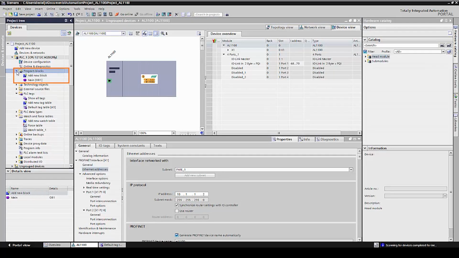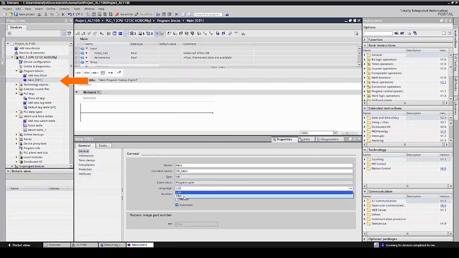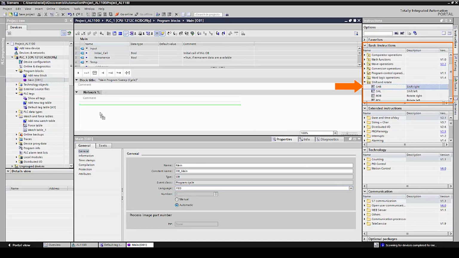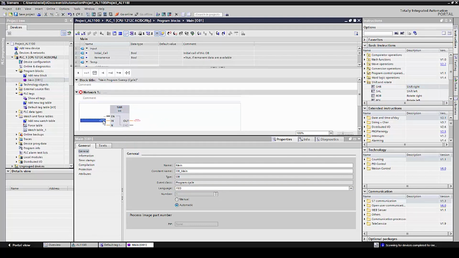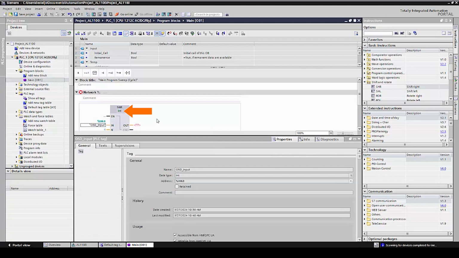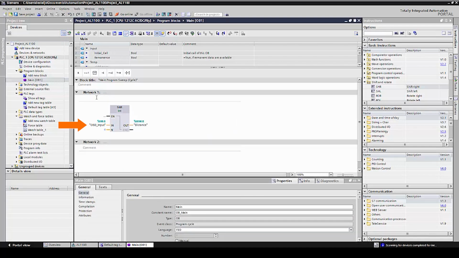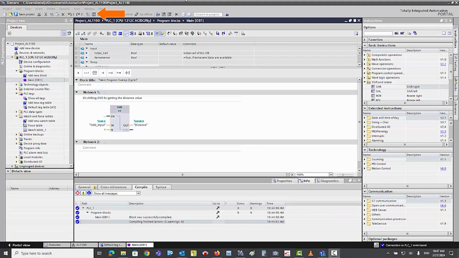For the small programming step, click on OB1 and change the programming language to FBD, which means Function Block Diagram, for a better overview. Select an SHR block on the right. SHR stands for Shift Right. As you can see, the data type of the function block is set to integer, as with the variables we have created. Furthermore, the data to be shifted is specified at the IN input of the block, our raw data of the O5D input. N stands for the number of bits by which the input data should be shifted. As mentioned above, the result is then written to the marker word we have created with the name distance. Finally, upload everything to the controller.